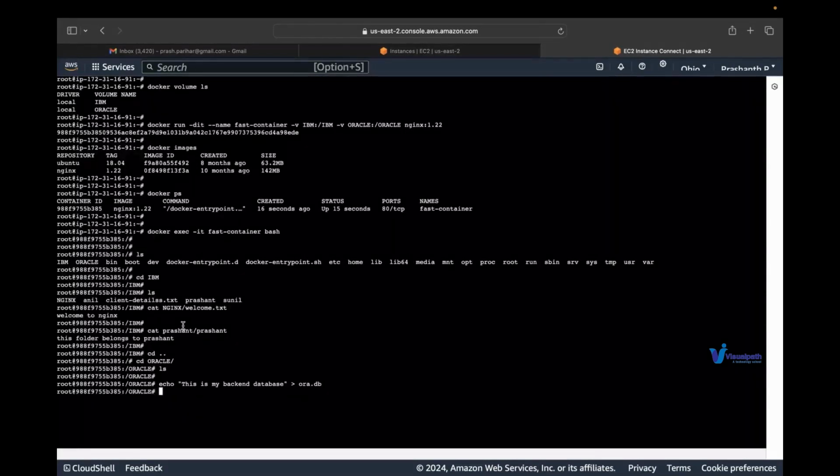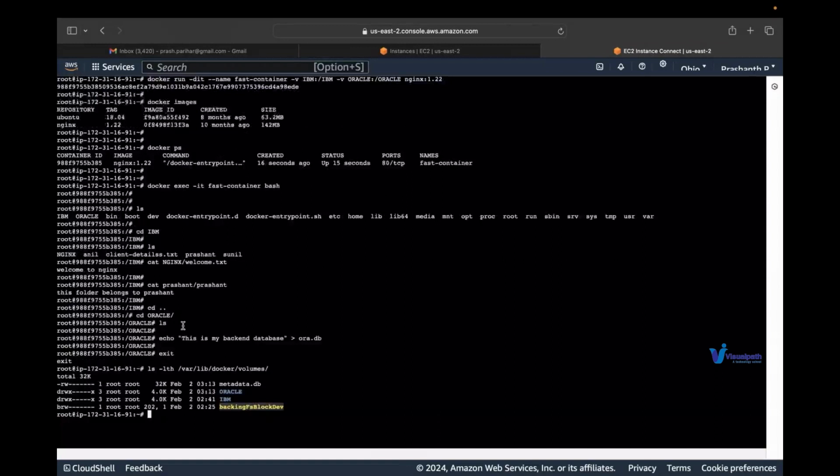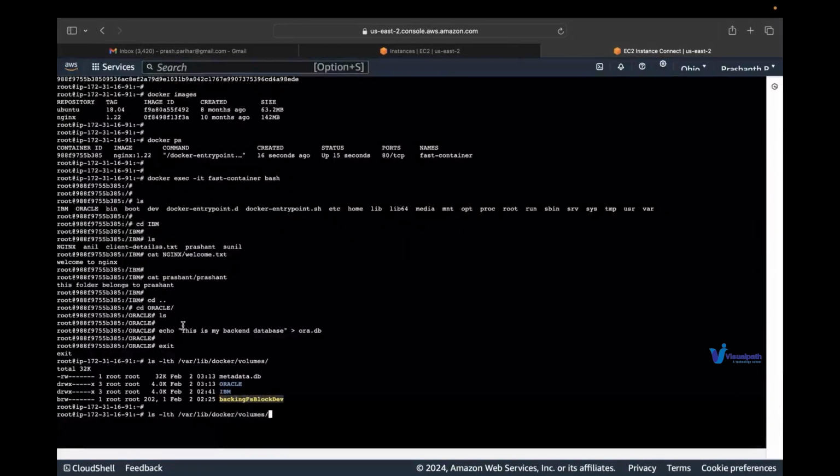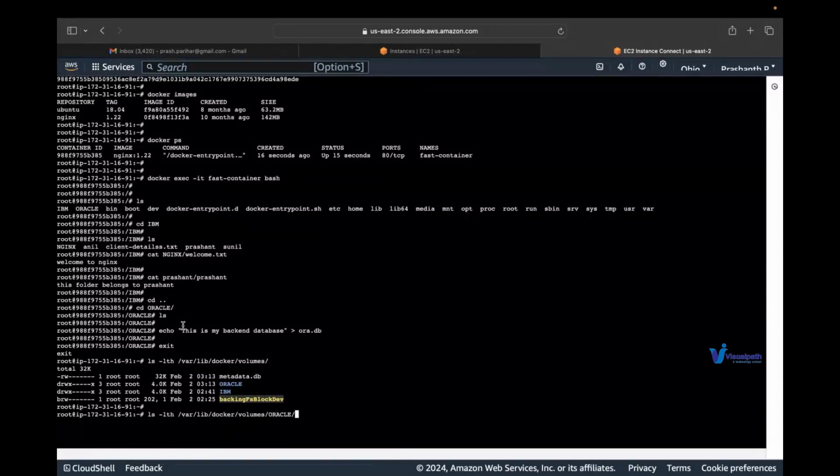Let me exit from this. Okay. Now, if I go to my /var/lib/docker, we already have a path, I believe. So if I go to the same path and go to Oracle, and we know under the data store folder, a folder called _data will be created by default by the volume.